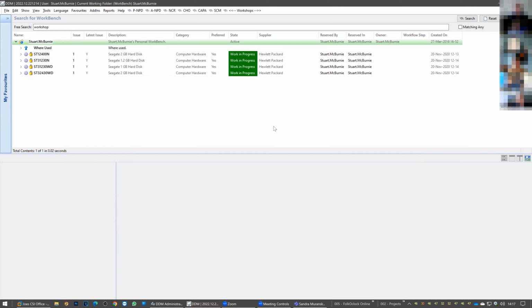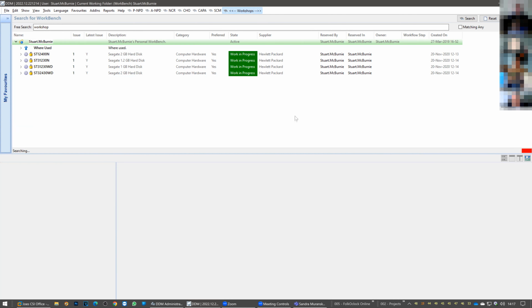So a bulk editing tool to modify items or attributes against items, whether they are work in progress and reserved, or whether they are released, not reserved, but you have to be a member of the special supergroup at an admin level. So they're my two examples of the rename tool.